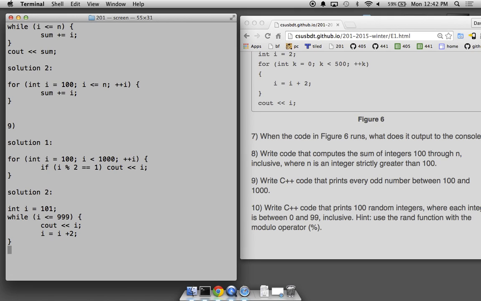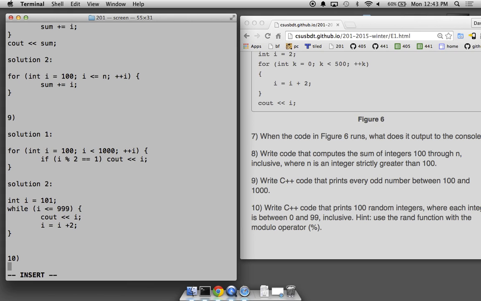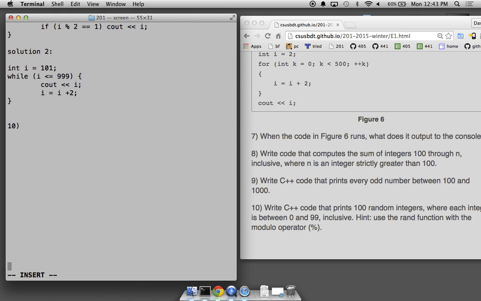There's another way to do it. Those two solutions look very different. Whichever one works better for you, use that one. Well, maybe I'll leave that open there.